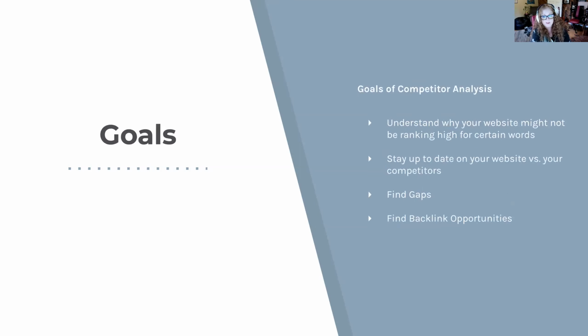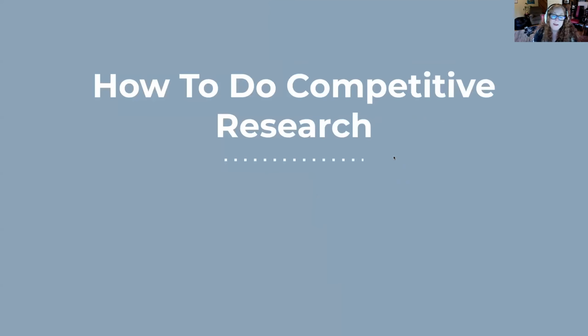Okay, the goal: find the gaps, find the opportunities, and understand what your competitors are doing. And we can do a search for somebody's competitors after this slide deck and go look at their stuff, which will be really fun. So this is the important stuff. How do we do competitor research?